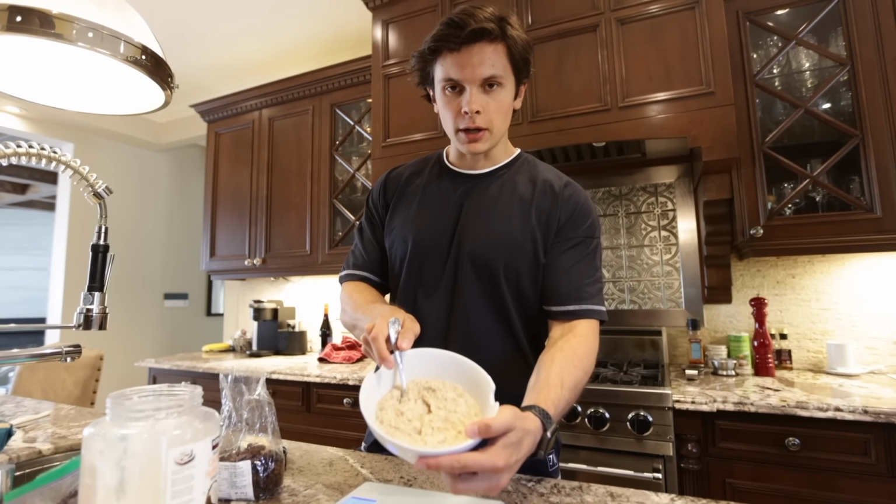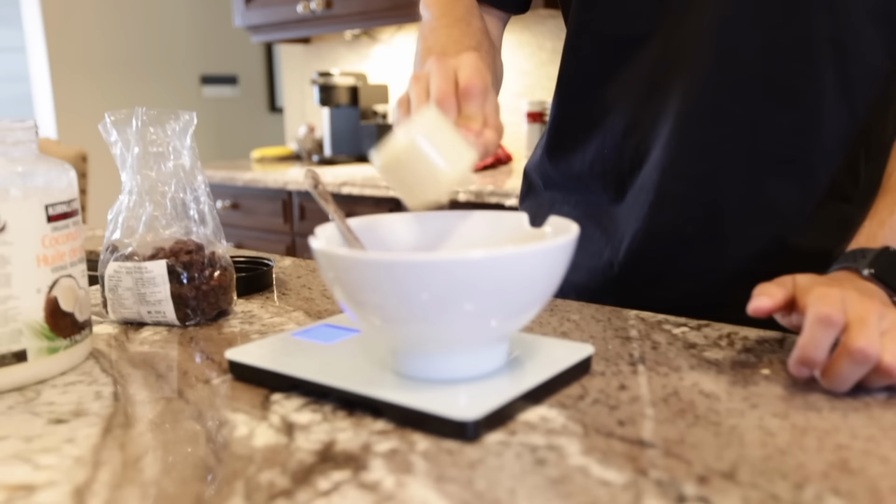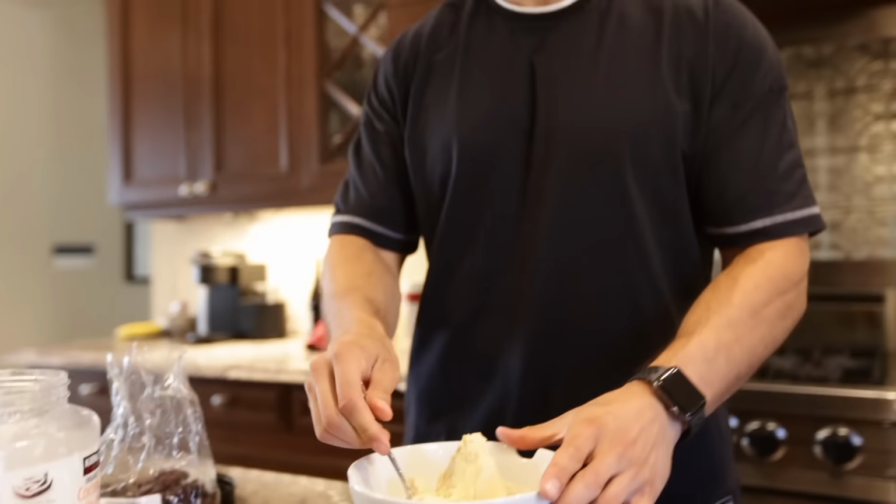So we got 80 grams of oats cooked up. So now we're gonna add a scoop of some protein powder. Give that a mix. I love protein oats.